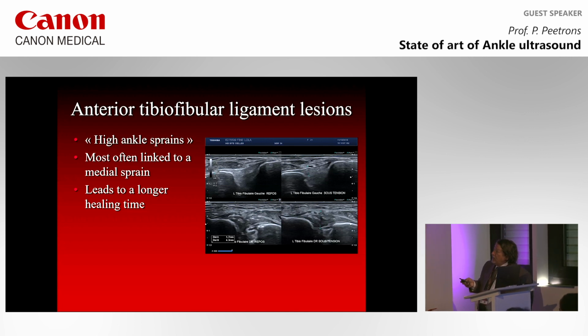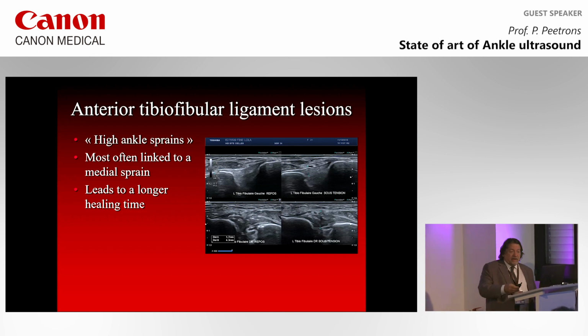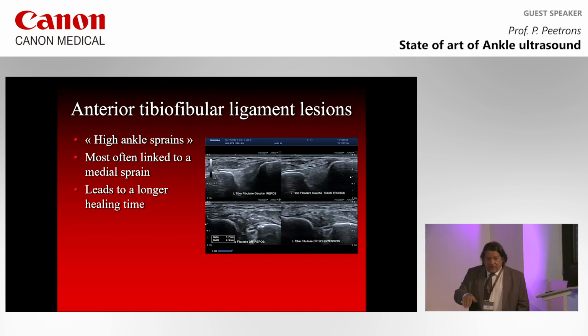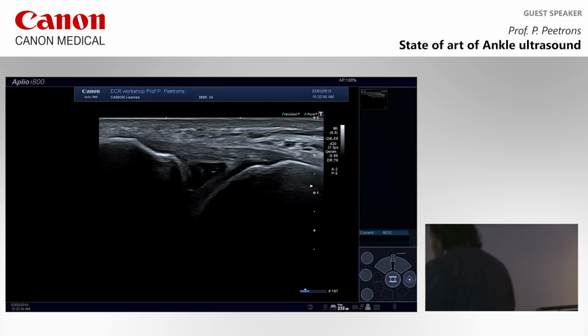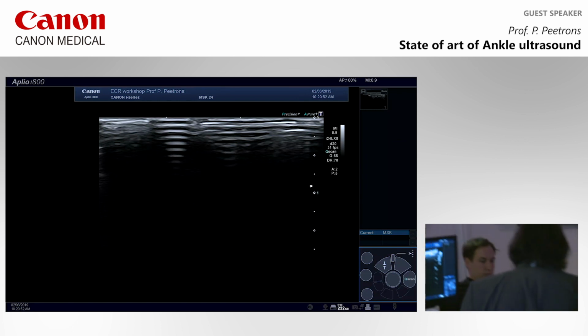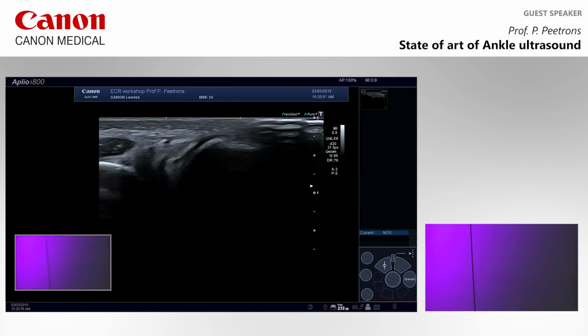This is a normal anterior tibiofibular ligament, I'm sorry. This is without stretching. This is with stretching. How do you stress this ligament? Do you know? We stress this ligament, I will show you, by doing a dorsal flexion of the foot. Why is it so? It's because we can see this ligament very clearly between the fibula and the tibia, like this.